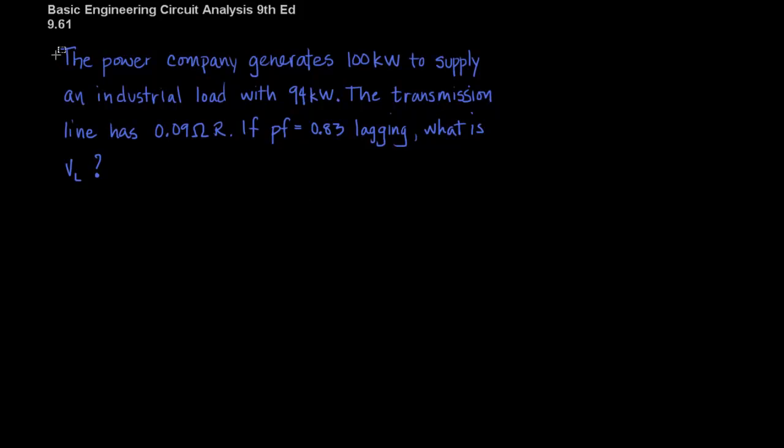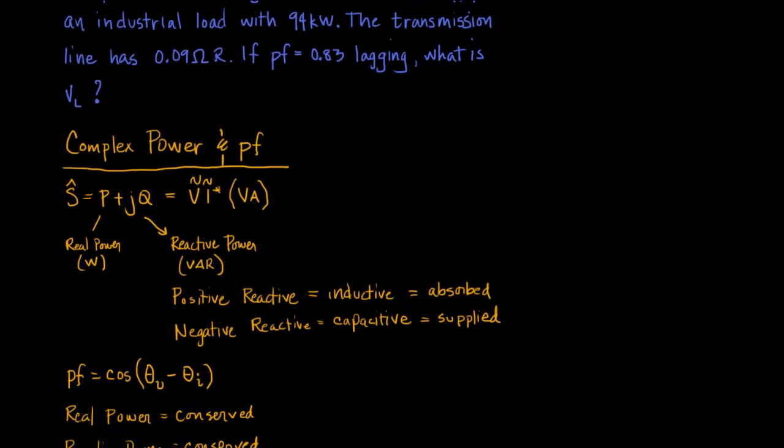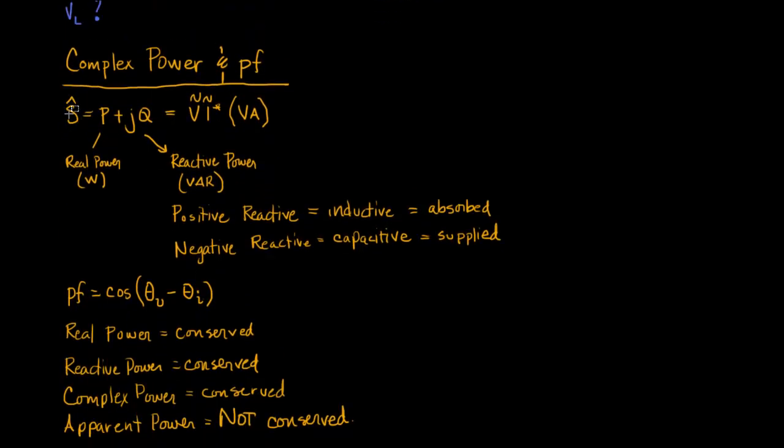Okay. Before we approach any of the problems that involve complex power and power factor, we need to keep a few things in mind. First of all, complex power, denoted as S, I put a little triangle over it. That convention I'll be using in future videos is for denoting a complex value. And it's made up of two components, P, which equals the real power, measured in units of watts, and Q, which is the reactive power, measured in VARs, which is volt ampere reactive. The units of complex power as a whole is the volt ampere.